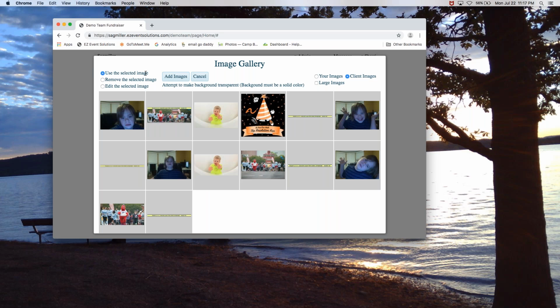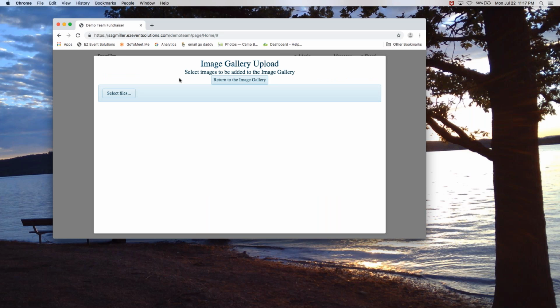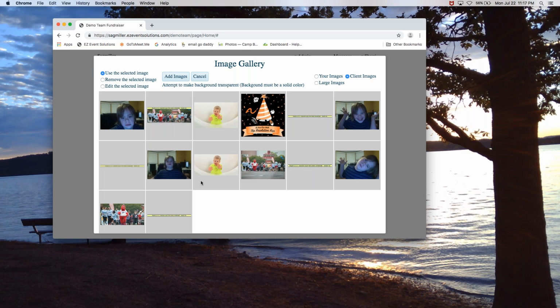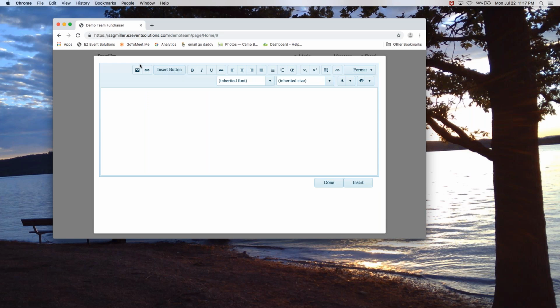If you click on this, any images that you've uploaded by clicking Add Image, you can select your files from your computer. Upload those into there, and then return to the gallery, and your pictures will be in here. You can actually edit your pictures in here. Some of this is on another video that's actually on here, so I'm not going to go into a lot of detail. So I don't want to add any images here.